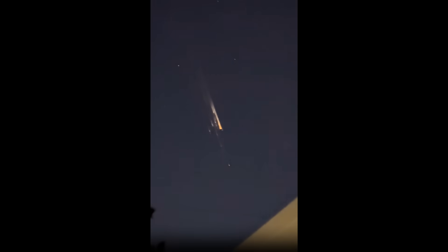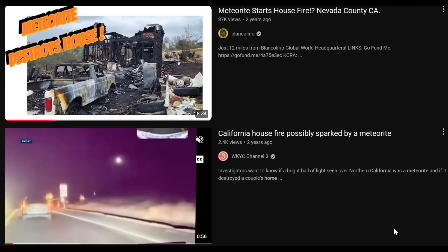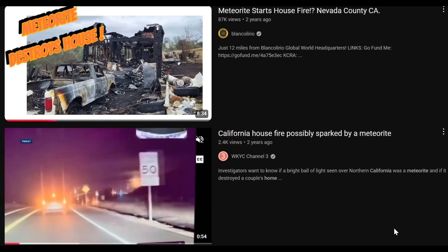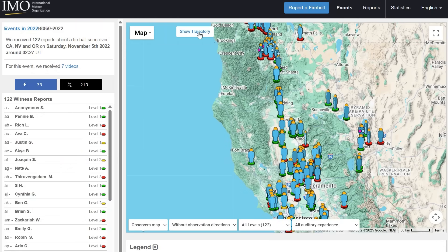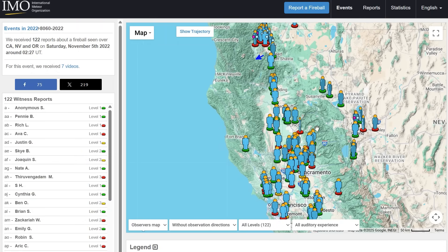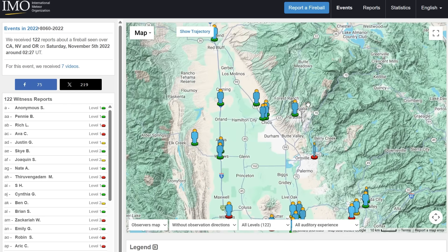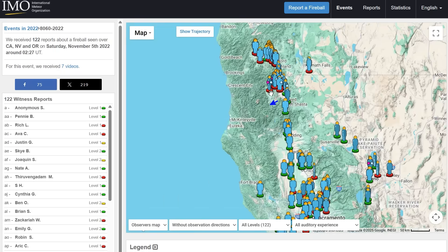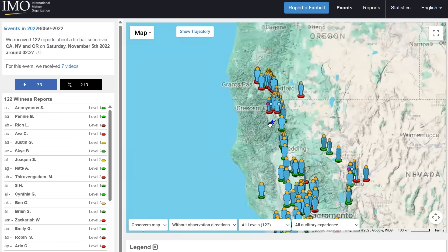The human visual system has a hard time handling this. They'll see the object fly overhead and disappear over the horizon and assume that it landed over the hill next door to them. In fact, there was an incident a couple of years ago where a meteorite flew over California. And coincidentally, some people who saw it driving in a car found a burning house further down the road. They naturally thought the meteorite must have caused the fire. When meteor trackers triangulated all the observations from around California, they realized that the meteor came down over a hundred miles north of where the fire started. And yeah, people still believe that the meteorite caused the fire.